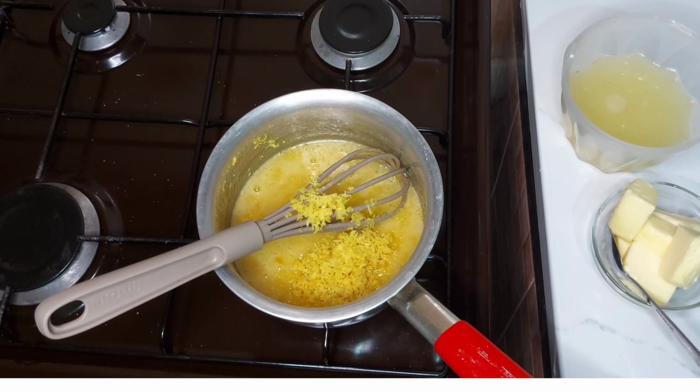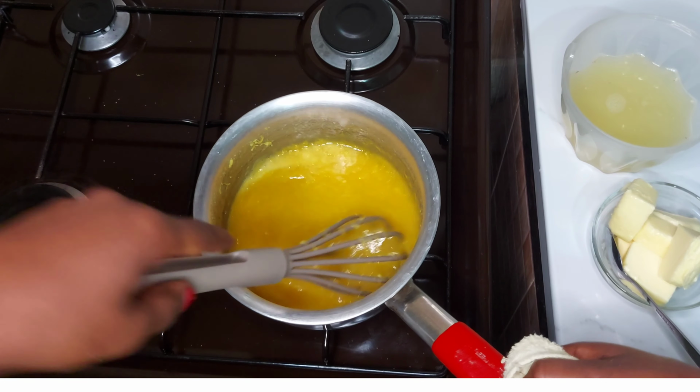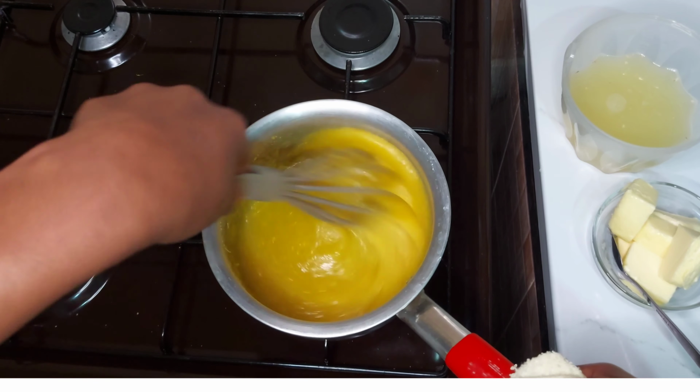So this particular recipe is so easy, yet so versatile. I will most definitely be making recipes that incorporate this one in particular as an ingredient.